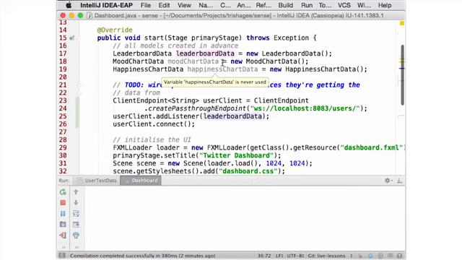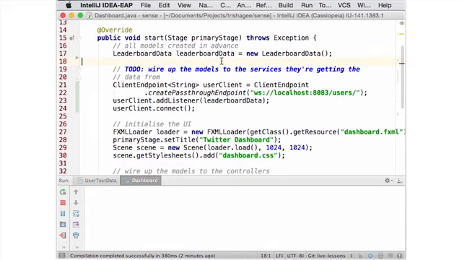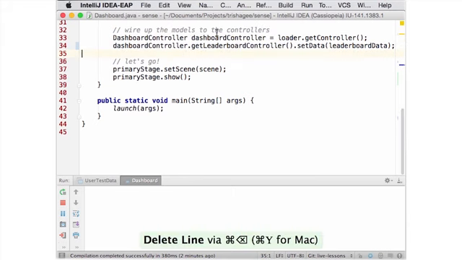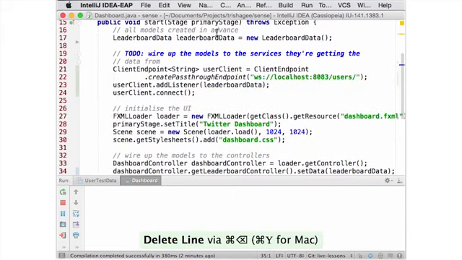Yeah, so make sure that if you're in the master branch, make sure you get rid of the stuff about mood chart data, because that's not going to work because we haven't done that. Okay, but the rest of it, you should just be able to run dashboard, and then you should get the, is that right? Yeah, you should get the dashboard up and running with just the leaderboard in there.